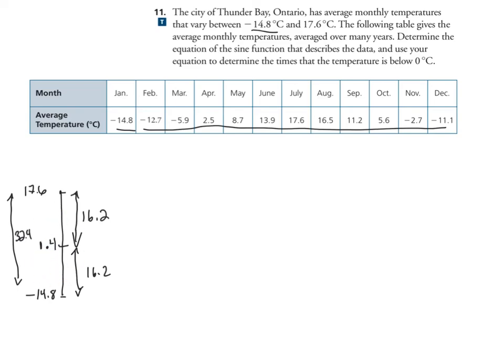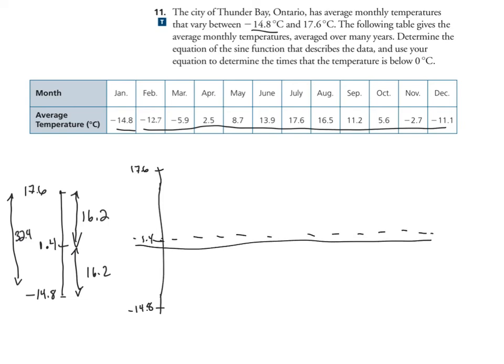Okay. Now you can see already that it's not that accurate, right? Because 1.4, April would be, so January, February, March, April. April should be about 1.4. July is the hottest. August, September, October should be about 1.4. And they're a bit hotter than that. But we're just going to use this data because that's what they're encouraging us to use. And we're saying negative 14.8 is about here. Negative 14.8, 17.6, and 1.4 is our axis of the curve.